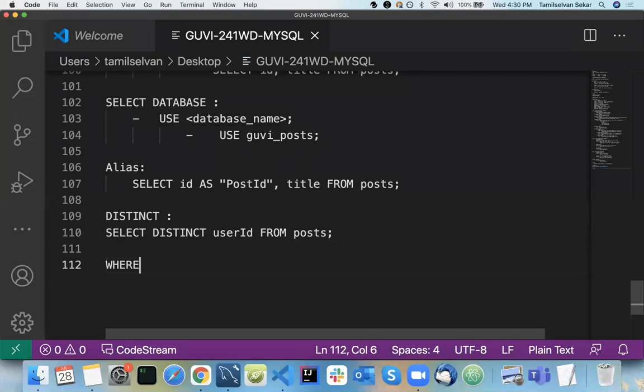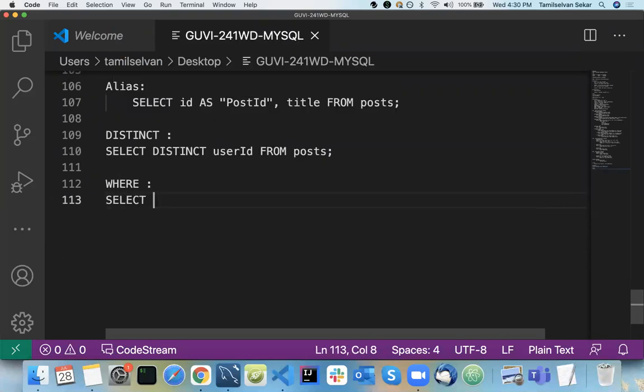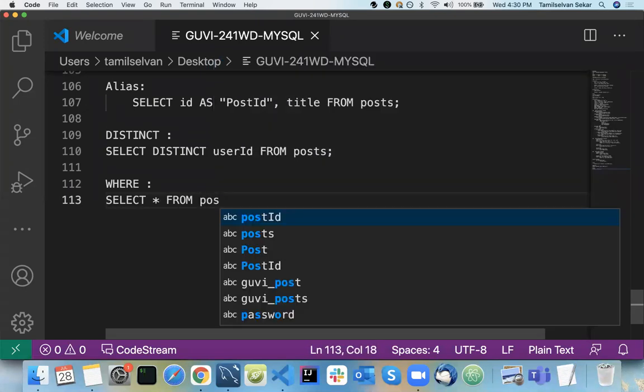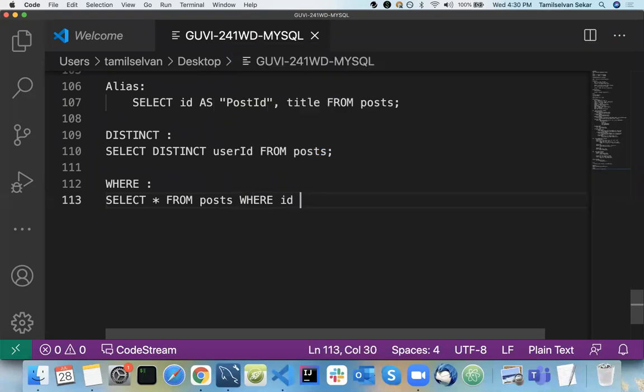Same way for where. So select star from posts where ID equal to 2. We can mention it in this way. Suppose if we want to have AND, you can have the same condition and you can add some conditions here.